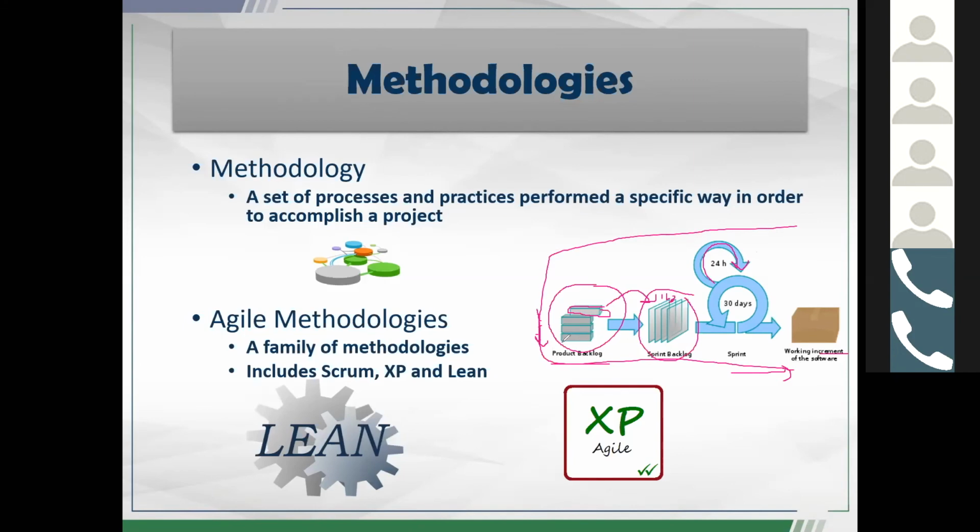Along the way, you are potentially reprioritizing things. Potentially, items are being added or removed from the list as we're progressing along the project. Again, the idea here is to get working product into the hands of the end user community as soon as possible so we can get early feedback so we can develop a more valuable product.